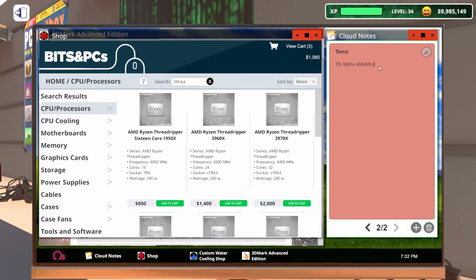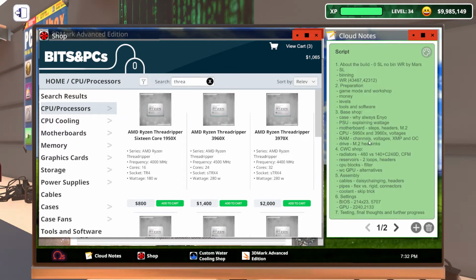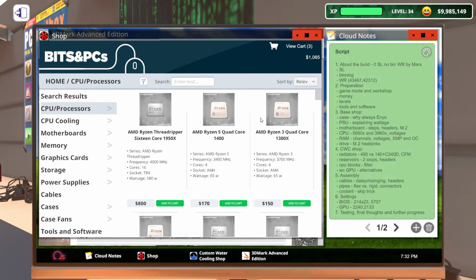Of course, overclocking is also reliant on memory. We'll cover that in a minute. But regarding CPU, what we want is a CPU that performs good, but still within its safe voltages. And safe voltages is also something that the game tells you not to raise the voltage of a CPU over, I don't know, 1.5 I think, but 1.7 is always safe. So we will be using 1.7, and some CPUs have a higher safe voltage.